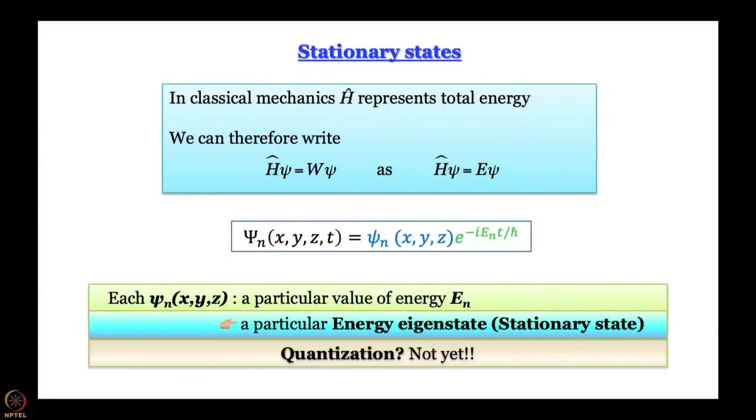But do we have quantization? Actually we do not, because n can take up any value, correspondingly E can take up any value. So, we do not really have quantization. All we are saying is that if you know what psi is, you know what energy is. But that energy could vary when you go from psi 1 to psi 2 to psi 3 to psi 4; energy can vary continually. Discreteness is not achieved yet, that is what will come a little later. But what we get from here is an idea of how to go about framing the ground rules of quantum mechanics, and that is what this module is about.